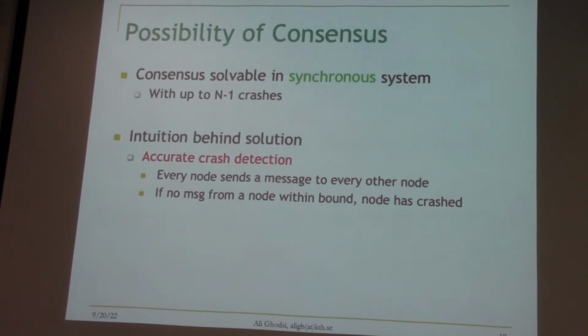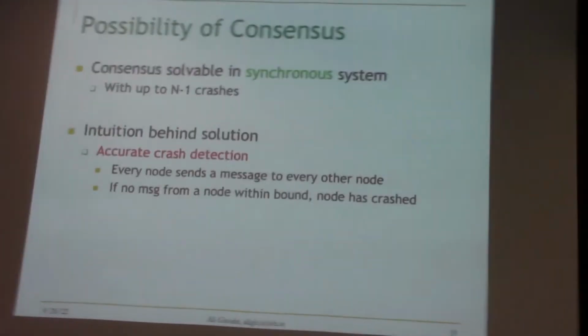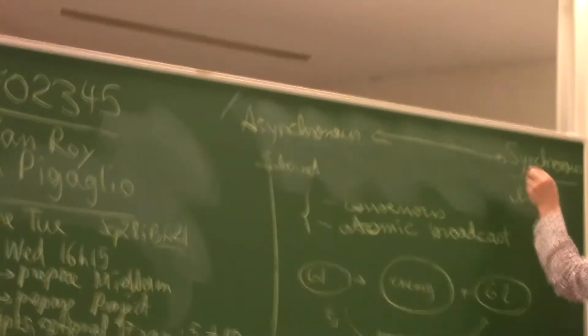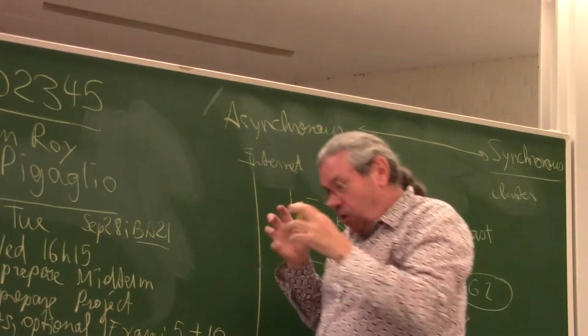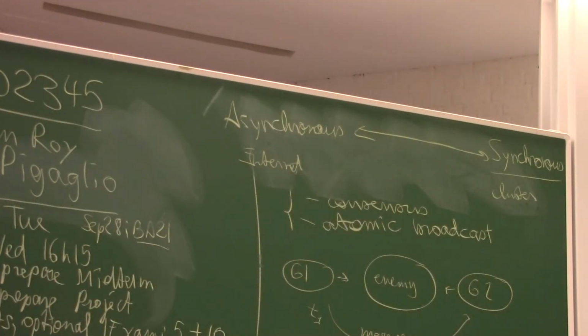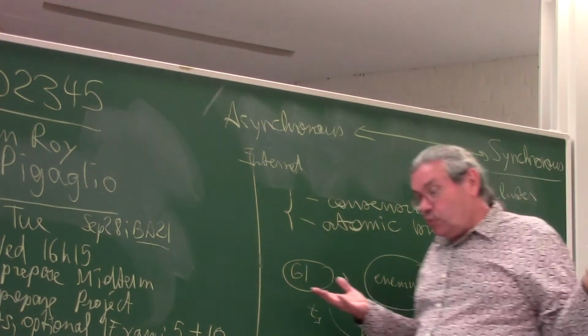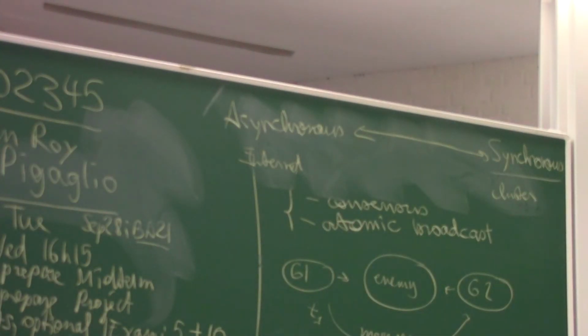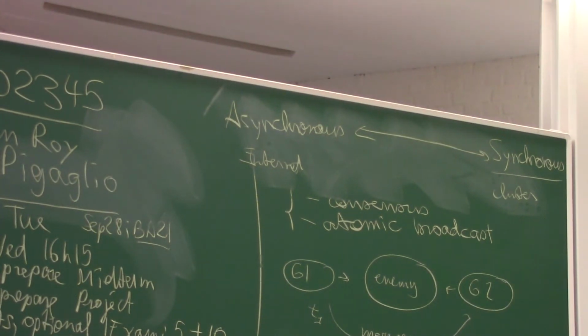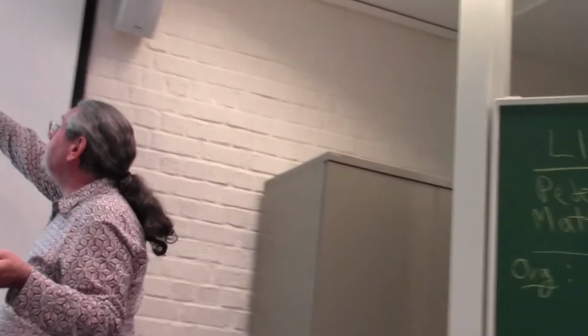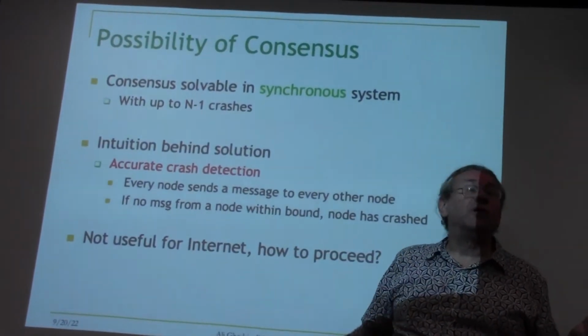Well, so we're kind of in a box now, huh? What do we do? Internet is kind of here, and consensus is impossible. Well, cluster is here, but not internet. So yeah, cluster is fast, but it's a very small, localized system. So we're not doing communication over the world, okay? So this is a very limited form of system, okay? So we still are kind of stuck, right? We're kind of stuck here. Okay. So this result is not useful for the internet.